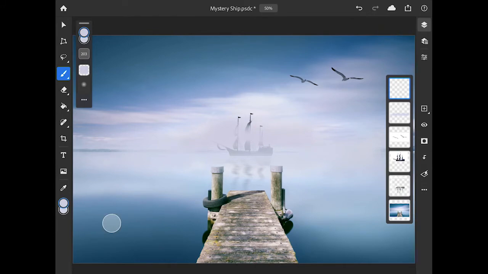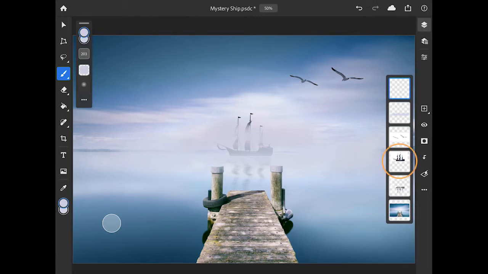The touch shortcut is not just for changing the behavior of the active tool. It also works with other features. For example, you can use it as a quick way to select multiple layers. In this composite, the ship is on one layer, and its reflection is on another layer underneath. No matter what tool is active in the toolbar, I can use the touch shortcut to select multiple layers.